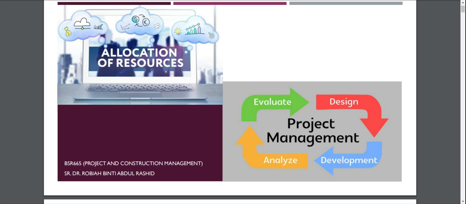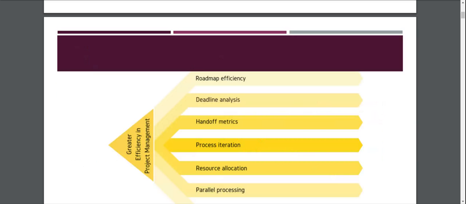And there are many resources which have to be allocated when managing a project, beginning from budget to equipment and tools, to data and project plans. This is only a roadmap to resource allocation, or the roadmap to more efficient project management. Okay, so we just keep this slide.